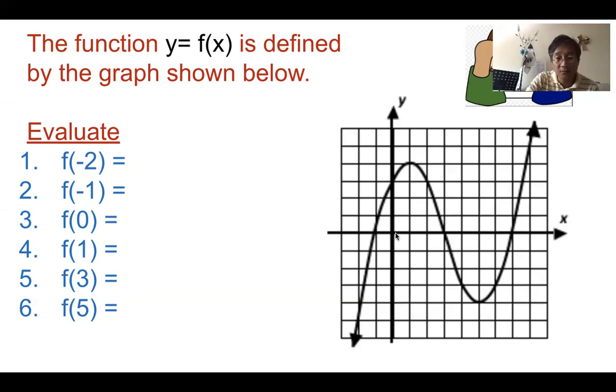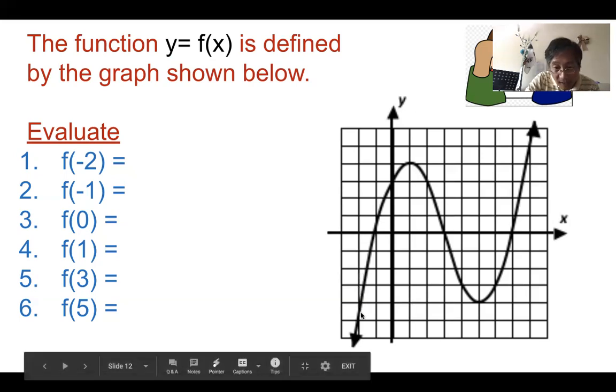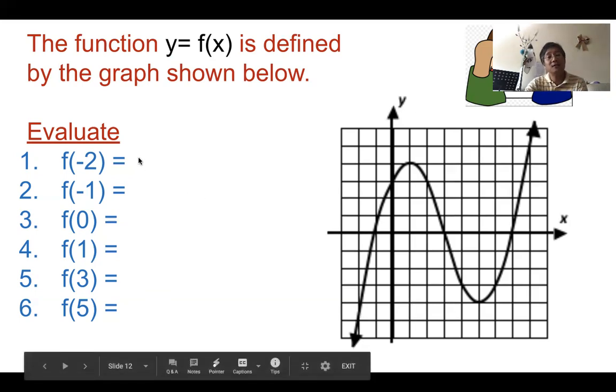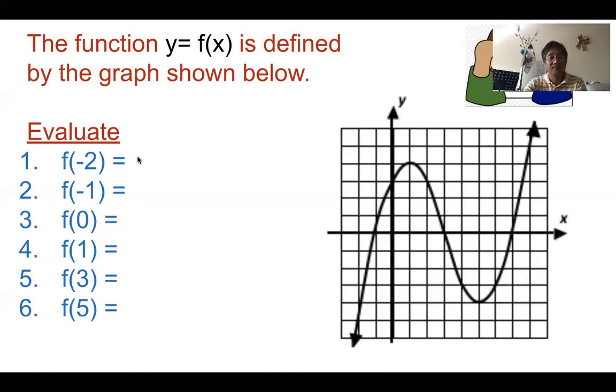Negative 2, here is 0, the origin. Negative 1, negative 2, y value is 1, 2, 3, 4, and more, about negative 4.5, right? So this is negative 4.5. Now, can you get it? Then can you tell me what's f of negative 1? Is it 0? No, right? A little bit here. Oh, it's a positive 0.5.